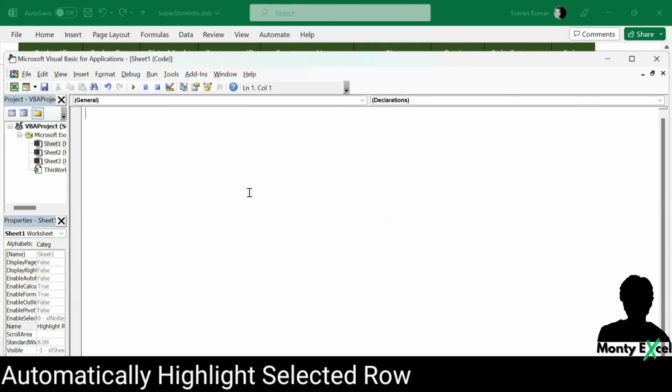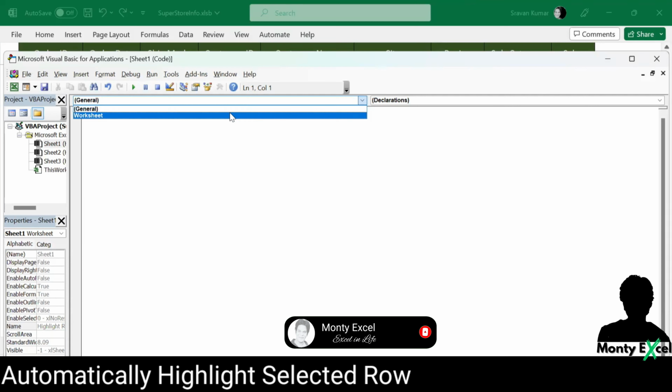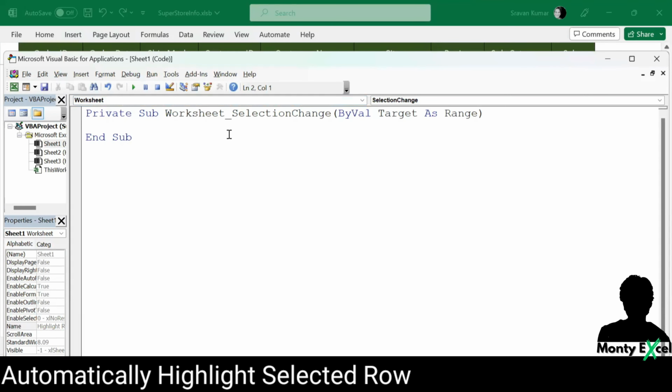Once you go to View Code, this is the editor you are going to see on the screen. Now, click on General and you'll see Worksheet. Now I'm writing an event for the worksheet. So what event am I writing here? That is SelectionChange. So whenever a selection change happens on your Excel sheet, something should be triggered. So I'm writing here Target.Calculate. What exactly does this line mean? This code means that whenever the targeted cell is selected, calculation should automatically happen.